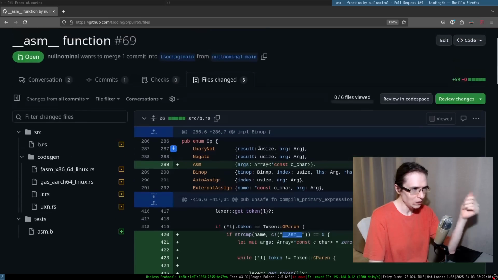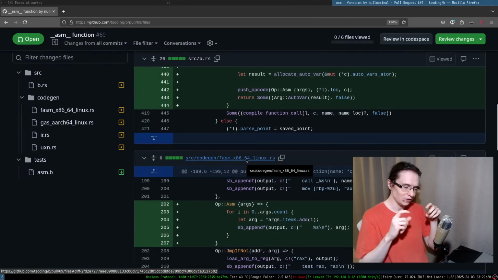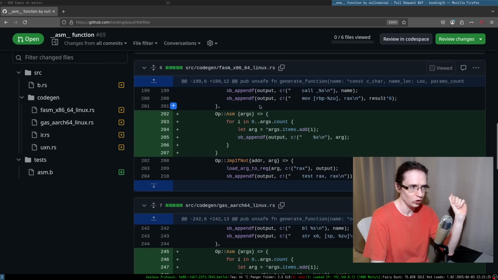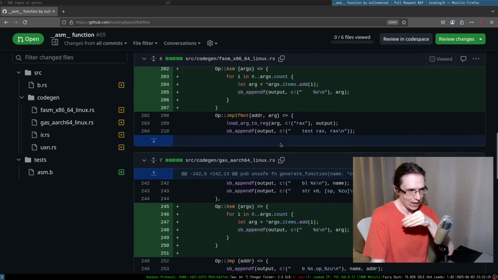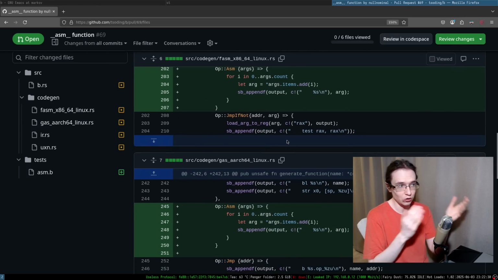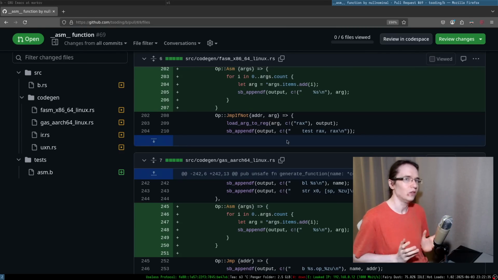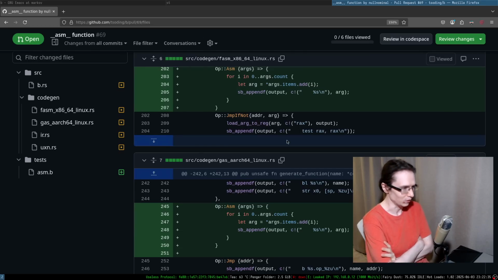And it emits an intermediate representation instruction with that specific list of string literals. Then when this intermediate representation is passed to one of the code generators, they pass these strings to their corresponding assemblers, so you can actually have inline assembly depending on the different targets that you are currently compiling to.